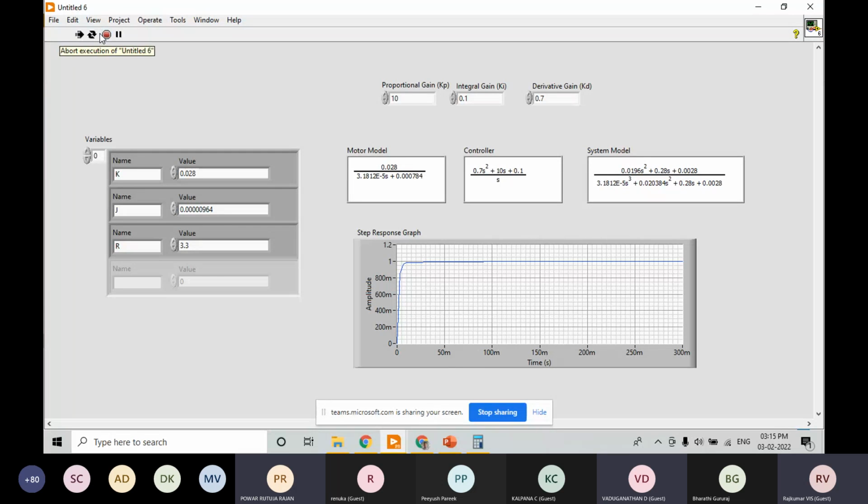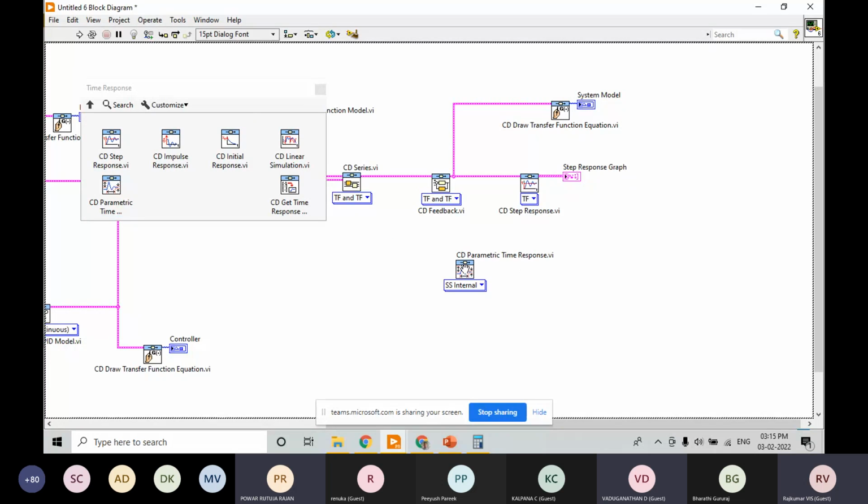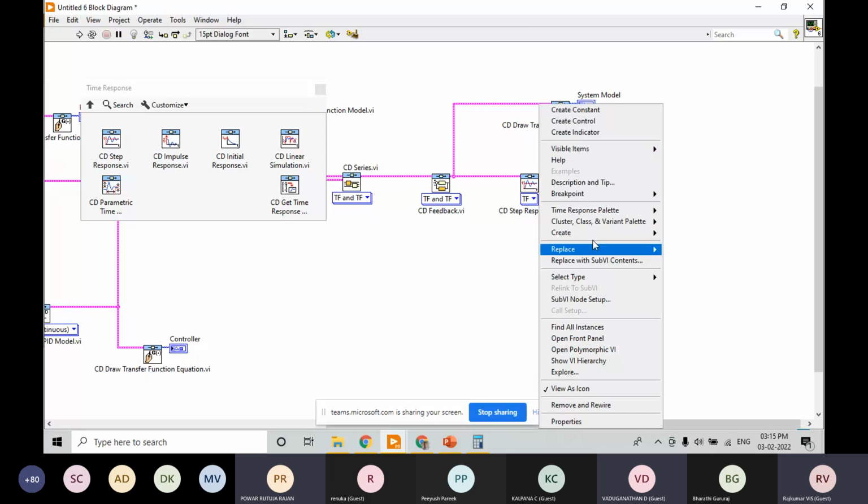So maybe it's time to go for using numerical values. So instead of relying on the data from my eyes, what I can do is I have something called parametric time response. In this case, I get parameter data. Here also I'll get the parametric data itself. If you see, step response data will come.